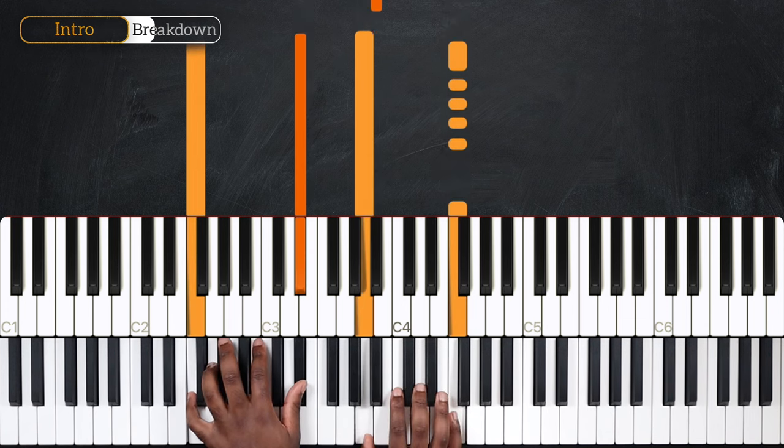Move into this. So that's again F sharp diminished. So F sharp on your left with F sharp, A, C. And then G minor. G on the left, D, G, B flat right hand. So play F sharp diminished or G flat diminished twice. And then land on G minor.